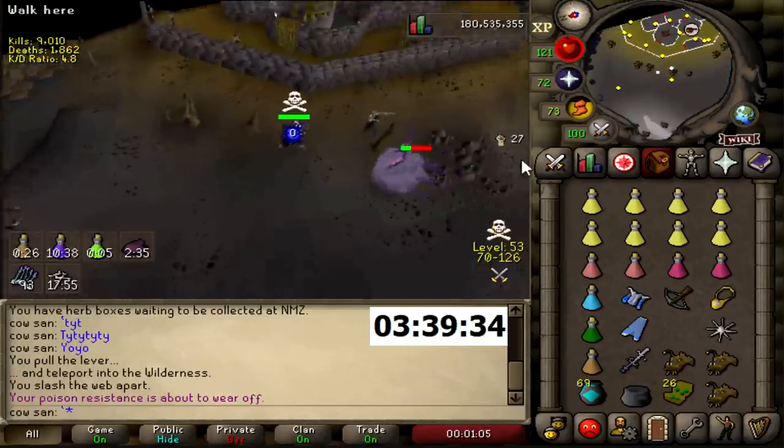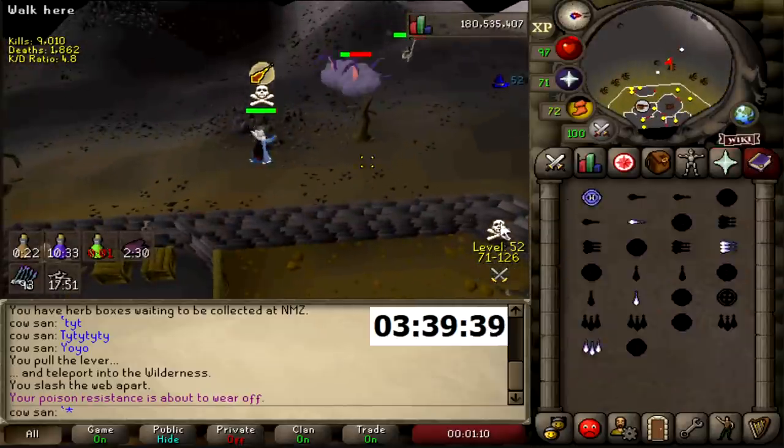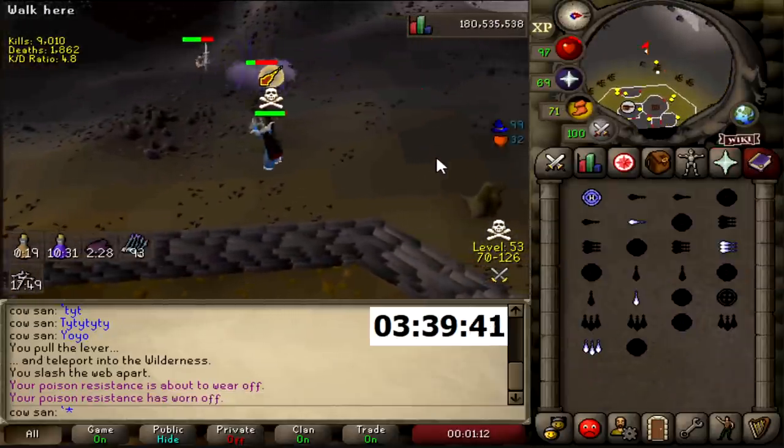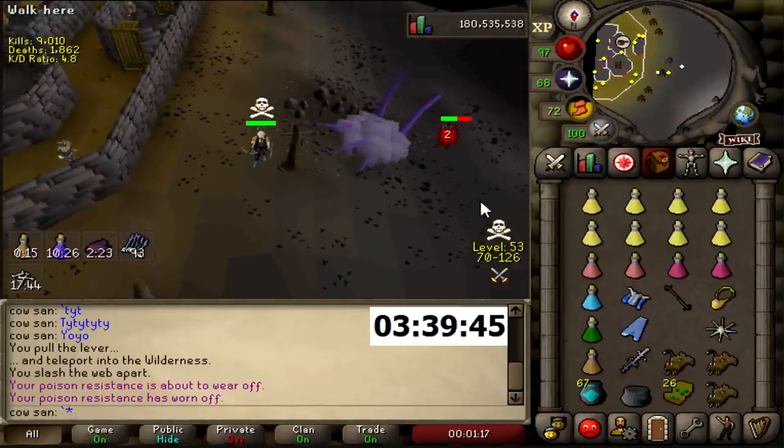Nothing great. Am I going to staff bash him? I sure am. I think what we'll do for this kill is we'll let the Chaos Ellie take him out, because that's a lot of effort for me, buddy. So you got this, Ellie.